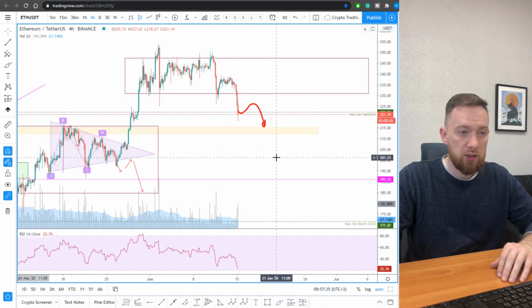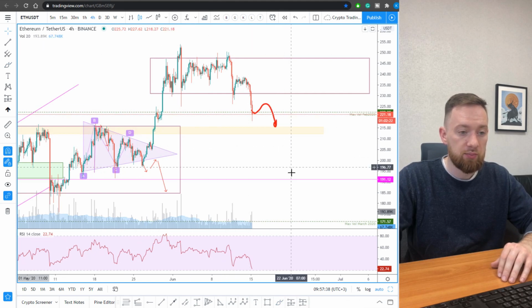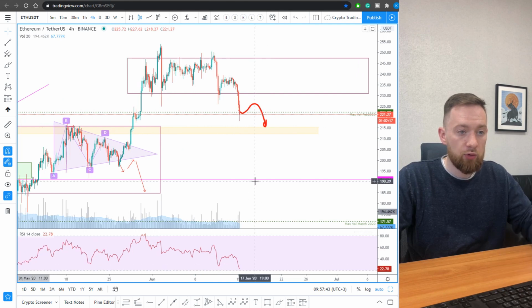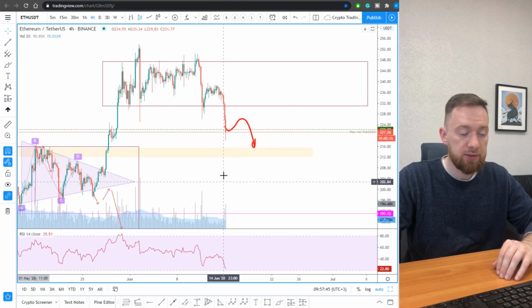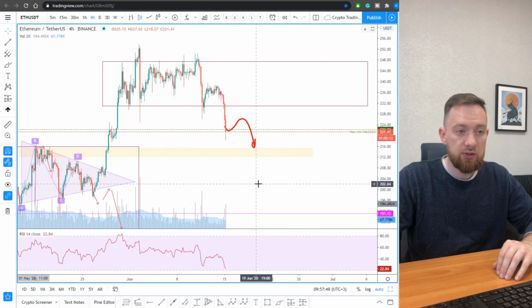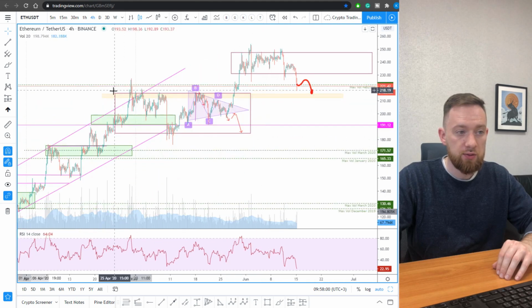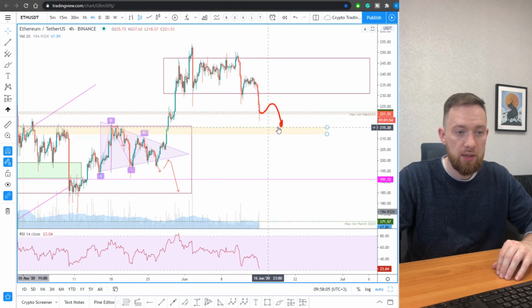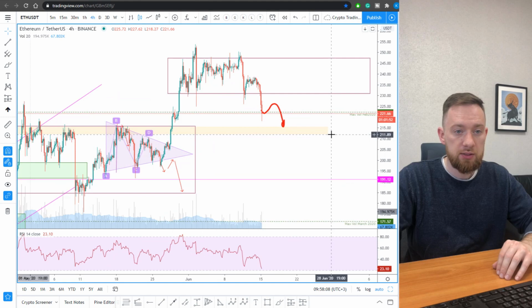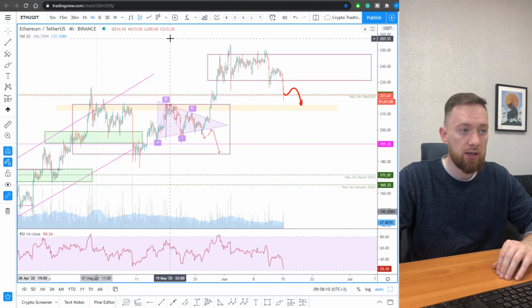The reason why it looks more to the downside in comparison to Bitcoin is because we don't see any divergence on the RSI. The volume is quite nice on the breakout and quite solid. So taking this into consideration, we might see another downward movement after some short retracement, after the bears recharge their move towards the area of 215. This will be the top of the previous horizontal base in which we were. And at the same time, this will be the maximum volume as well if we look at the volume profile.